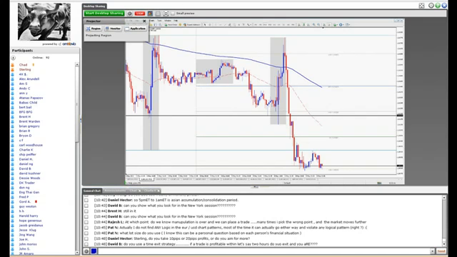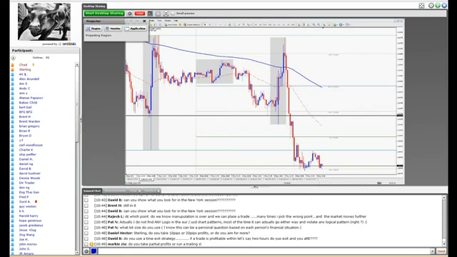I don't use any personal time area for getting out of a trade. The only time I'll use time in essence is if I'm getting into the very end of the New York session and the trade hasn't moved off. I tend to get a bit more leery and close trades at that point in time. If I'm going to take a partial profit, I'm going to be at least 2 to 1.